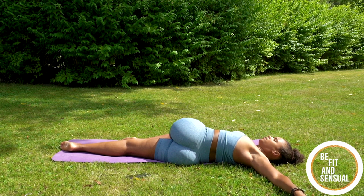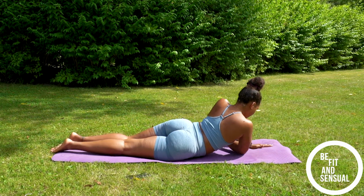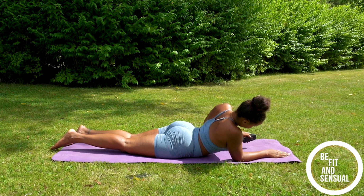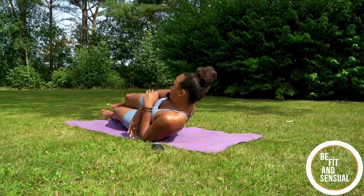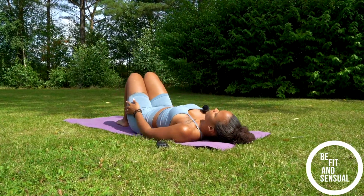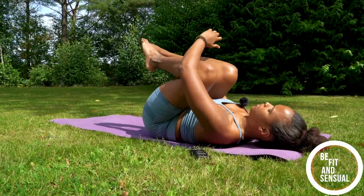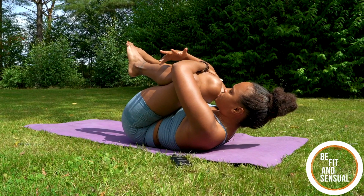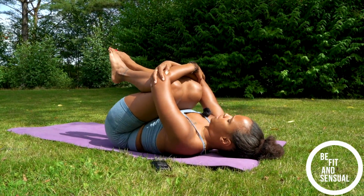Come back to the middle, go down, and we turn around. Laying on our back. And from here, you want to hug your knees. So let your knees come up. Hug your knees, touching one hand on each elbow, and stretch.